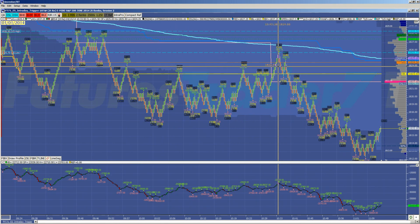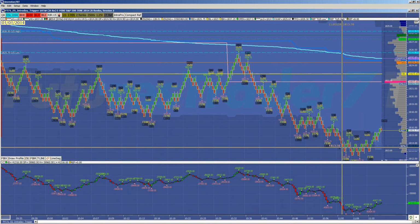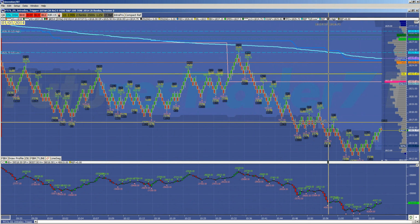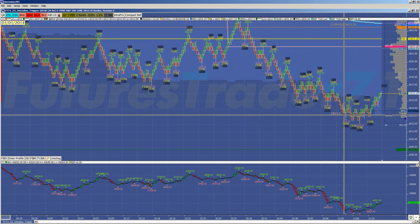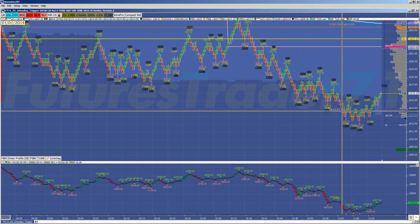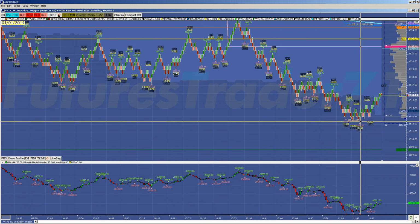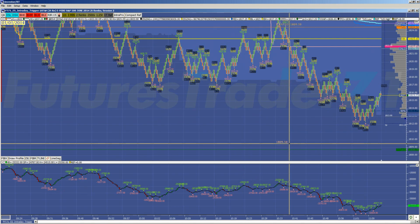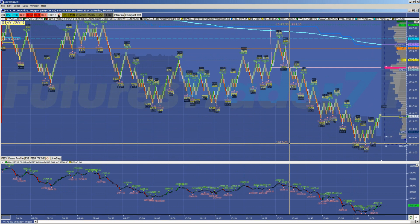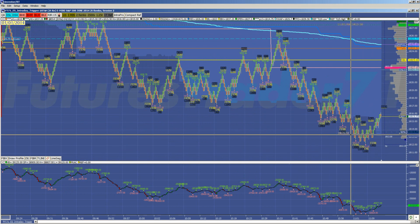So let's say, for argument's sake, I'm looking to get long the 13. As the market falls into that 18-13 down here, I'm not actually bidding the 18-13. I have no interest in standing in front of a market. There's no way for me to predict that it's going to slow down or stop at my level. My levels are just based on research and a plan, but the market has to come to me in order for me to trade.